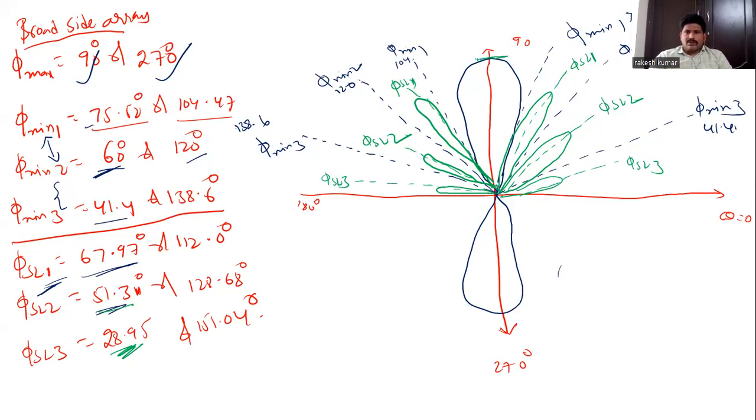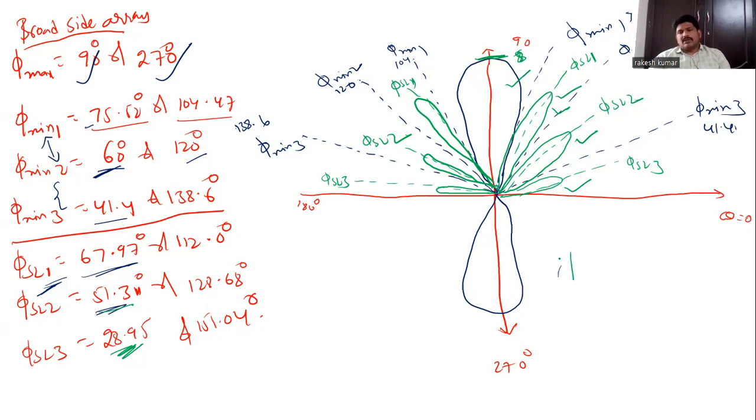For example, what is the amplitude of the major loop? It is 8. So as you are coming to the second side loop, the height or the radiation of the second side loop should be very, very less when compared to the major loop. And the second side loop radiation should be less when compared to the first side loop. And the radiation of side loop 3 should be less when compared to the second. Okay, this is how you want to draw.